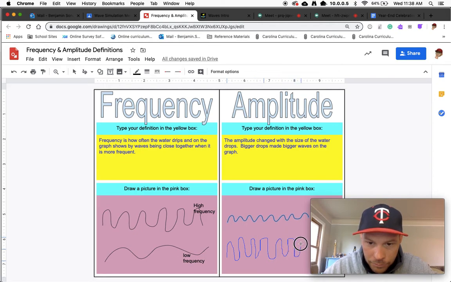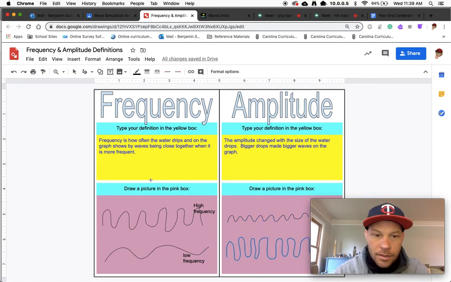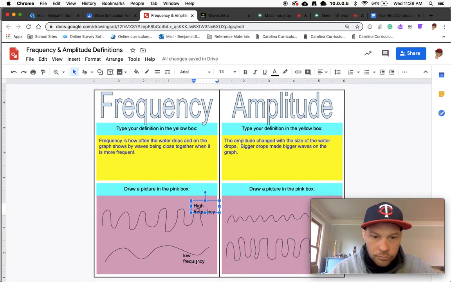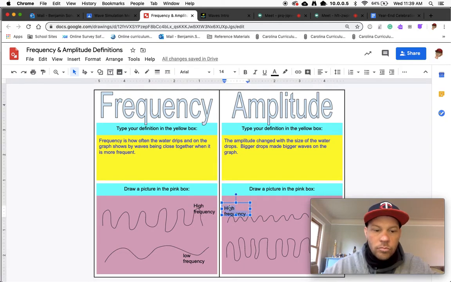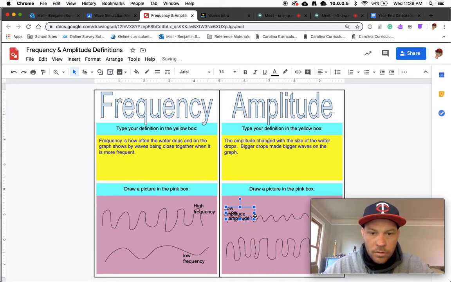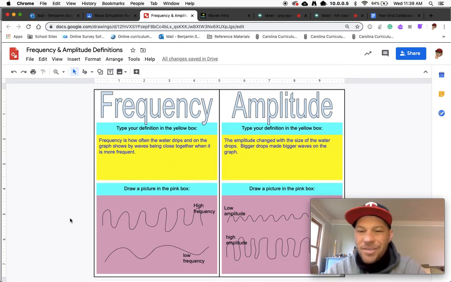About. And then I could use these text boxes again. I'm just going to copy this, Command C, Command V. So this is low amplitude. And this is high amplitude. Okay, cool.